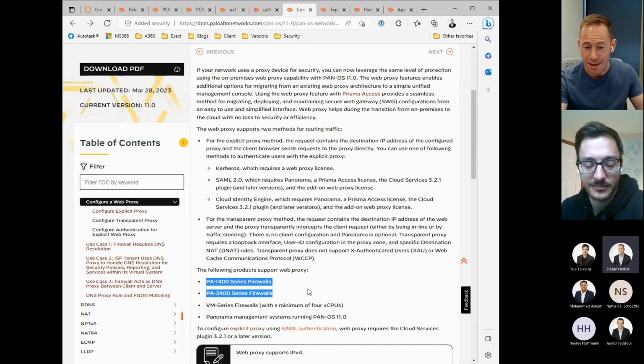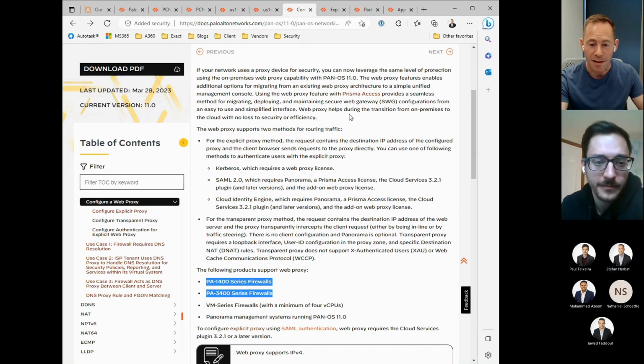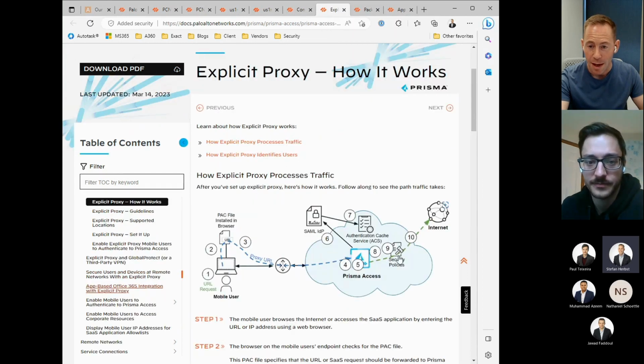I was looking at this as a use case of someone that maybe had a secure web gateway, and they're using PAC files and proxying to get the traffic there. And there seems to be a way to leverage that same architecture with some Palo Alto firewalls now. The second page really talks about how Prisma Access supports proxy traffic.